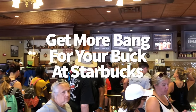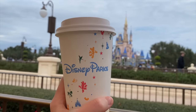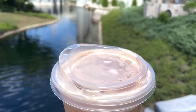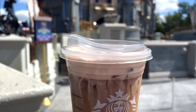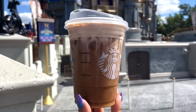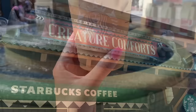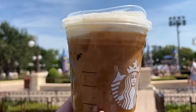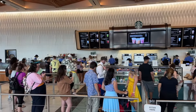Starbucks fans, this tip is for you. On the first day of the Disney Dining Plan, we talked to cast members at Main Street Bakery in Magic Kingdom and Trolley Car Cafe in Hollywood Studios, and were told that all drink sizes count as one snack credit. That means a tall 12-ounce drink is the same price as a Trenta 30-ounce drink — it doesn't take a math whiz to figure out which is the better deal. Your snack credit will also cover any additional espresso shots, foam, or flavorings you add, so go all out and order that supersized coffee with all your fixings.